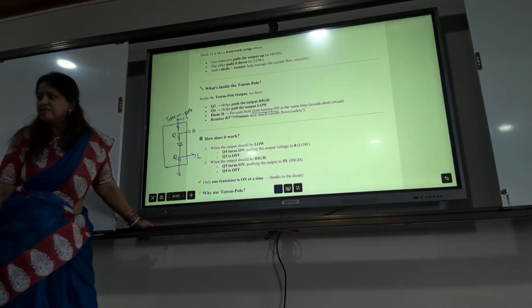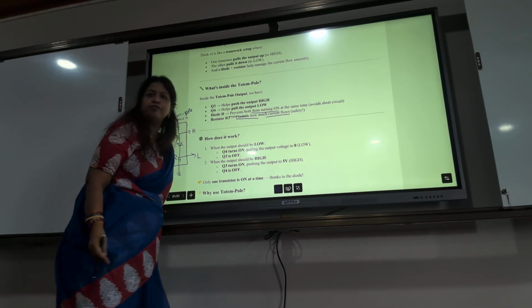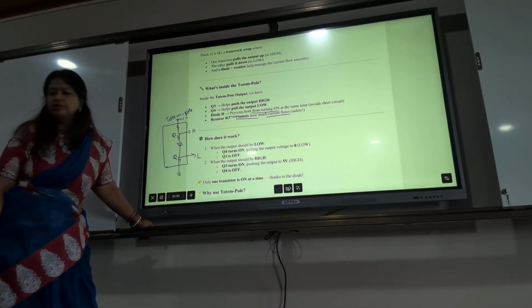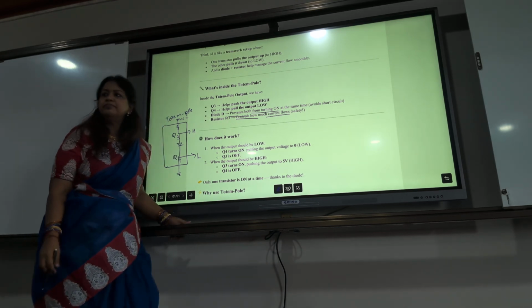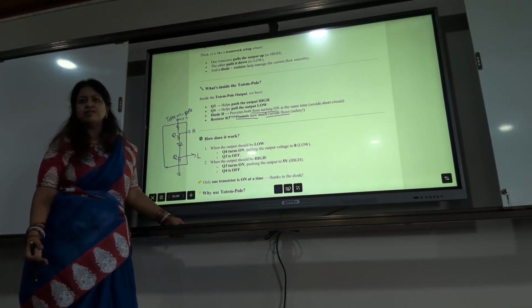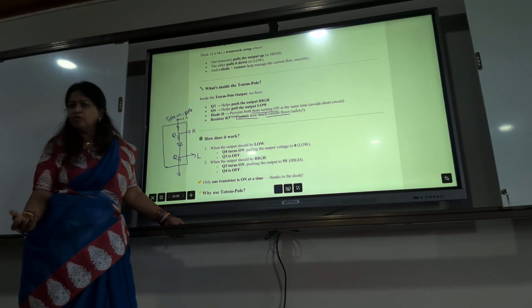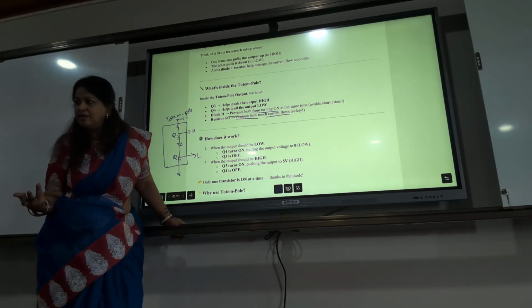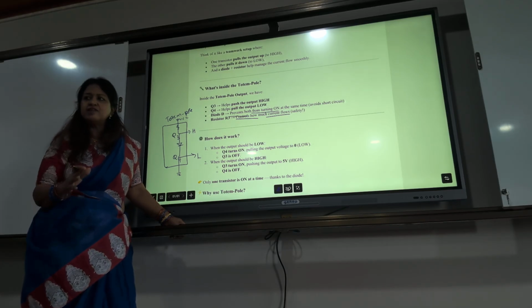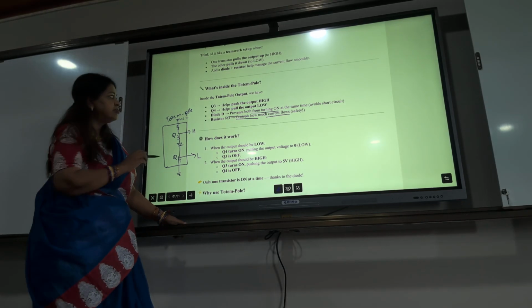The diode will prevent both from turning on. It will not allow both the transistors to turn on. The resistor will control how much current flows safely. So this is the construction of the totem pole. We have two transistors, one transistor sitting on the other. The top transistor connects to high, the bottom transistor connects to low, and the diode is used so that both the transistors are not turned on simultaneously, and the resistor will limit the current. That's all. Okay? This question is also very, very important.